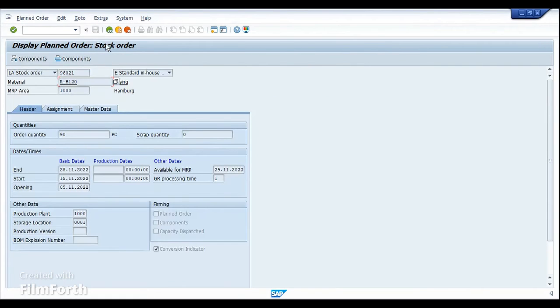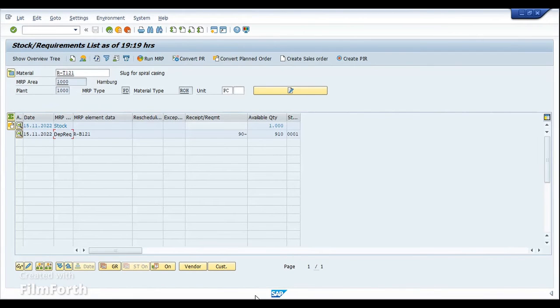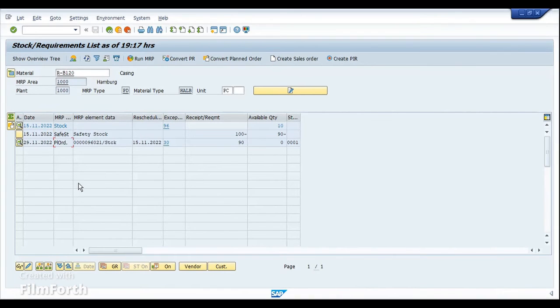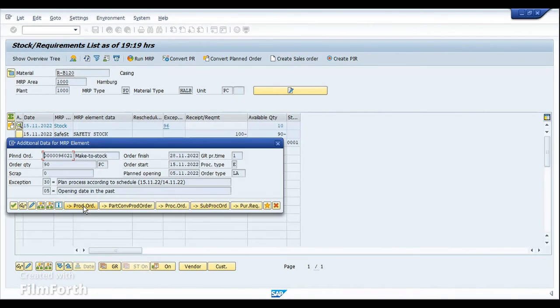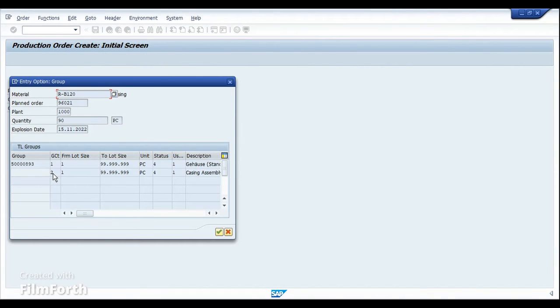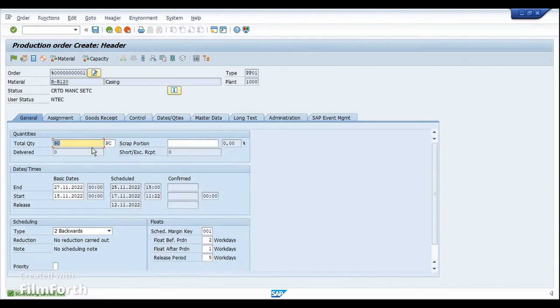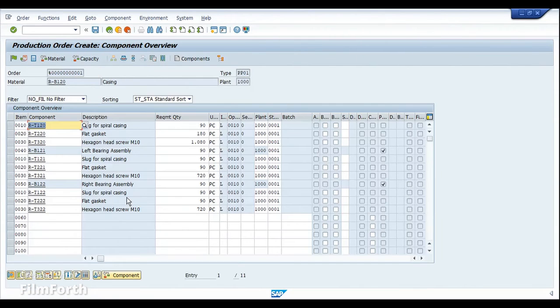Once I convert this planned order of the finished product into a production order, I go to the component screen, and here also we can see the phantom item indicator enabled, these two checkboxes, which means that these items are phantom items.